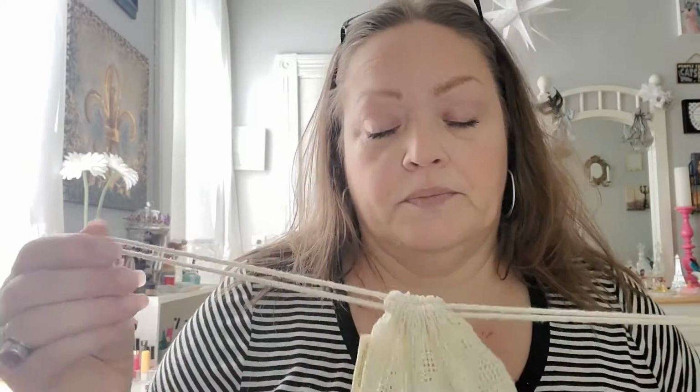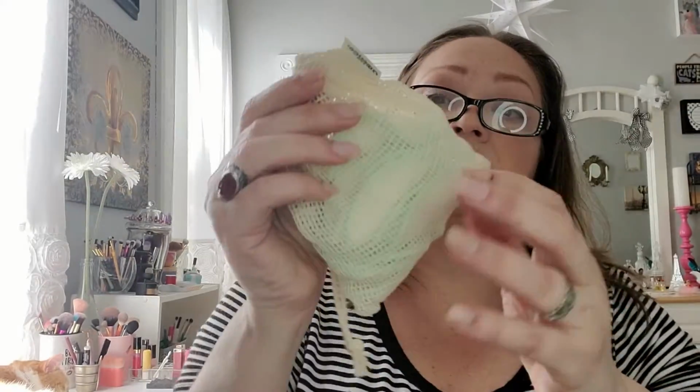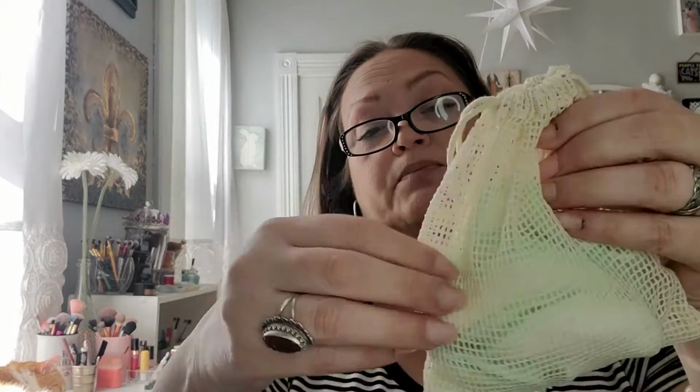The white ones are fine. There's nothing against them. They had that option on Amazon as well, but I like the black ones because mascara tends to be rather black. And I'll take it off with makeup remover first, and then I go in with micellar water, and that's usually when all my mascara finally comes off. So yeah, these will get used. This is a set of 13 plus the bag. Made in China, and it says 100% cotton, so I presume that's the bag.